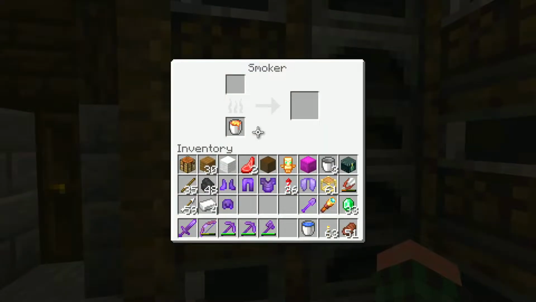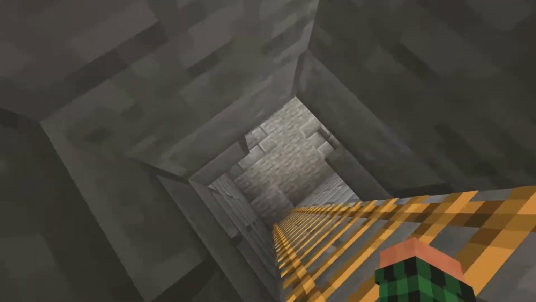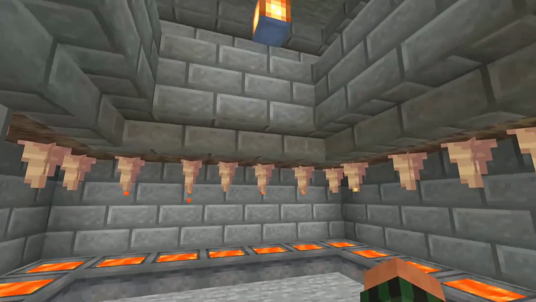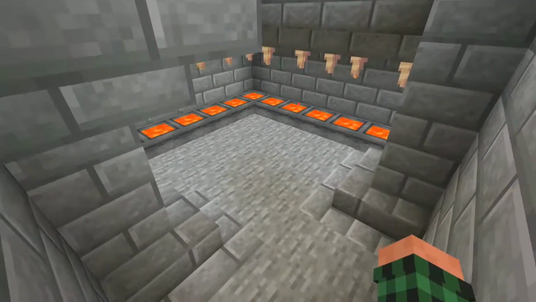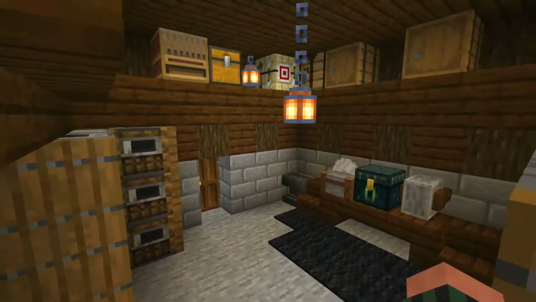Every single one of these furnaces is filled with a bucket of lava. We never use coal for any kind of smelting. If we come down here, we have infinite fuel everywhere. So these infinite lava sources just run all day long, and I can get all the lava I need at any time. So that is great.